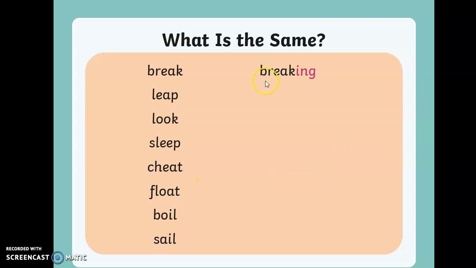Oh, so it said change the word there to breaking. What do we think we might do with here? It hasn't added any letters here or taken any off, has it? It's just straight added the ing. Let's see if it does it for these ones. Leaping. It's done it for that one as well. Do you want to have a go at the rest of them then?